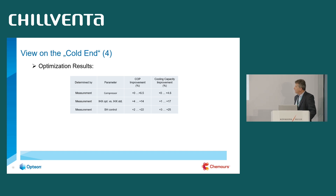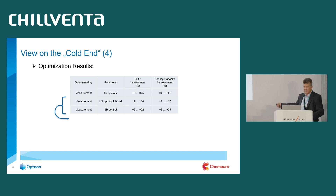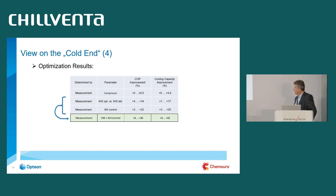The optimization results summarized for cooling: the compressor contribution alone is relatively low, but looking at the two main optimization levers — the internal heat exchanger improvement and superheat control — we get to double-digit improvements as well. Considering just those two, assuming everyone building a system will use a compressor dedicated to the refrigerant, we see 6 to 36% improvement in COP and 4 to 42% in cooling capacity. Worth applying these optimizations to cooling and refrigeration applications.